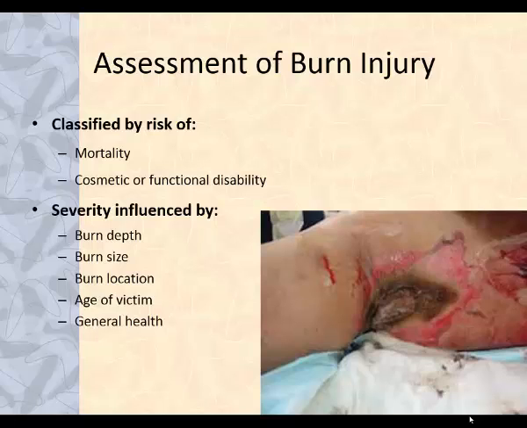The mechanism of injury, whether it is in an enclosed space or an open space, will determine how we provide care to the patient and any additional considerations that we need to make: any associated trauma, concentration and duration of exposure, whether irrigation was initiated, what the electrical source or voltage was. All play into the care that we provide our patient that is burned. Other factors might be past medical history, and it's important to note their general overall health, whether they have any allergies, and of course any medications that they are taking, including over-the-counter or herbal remedies.